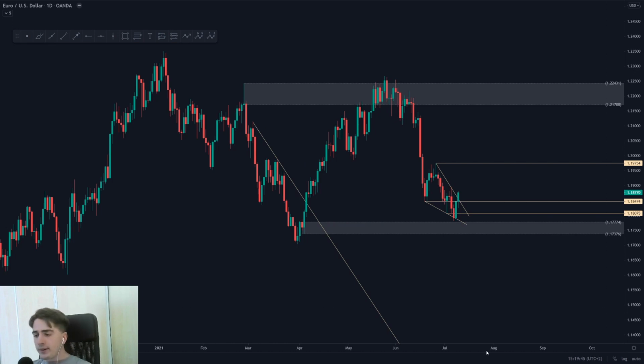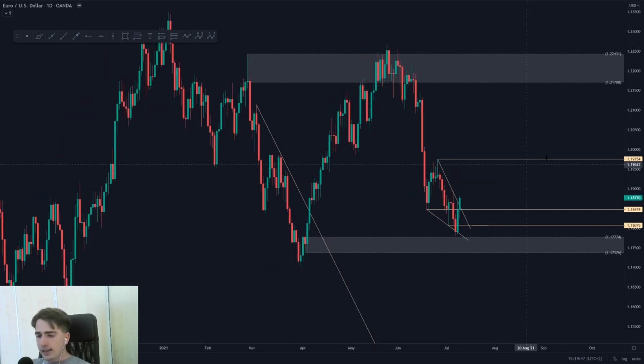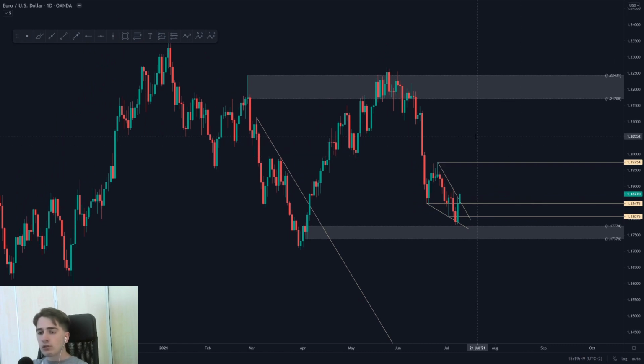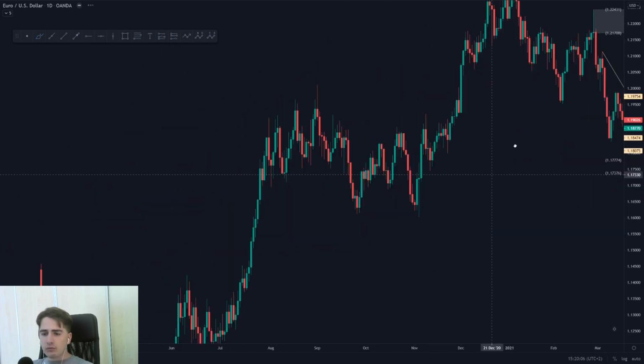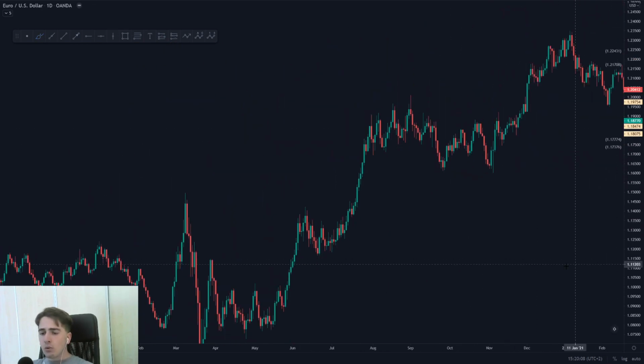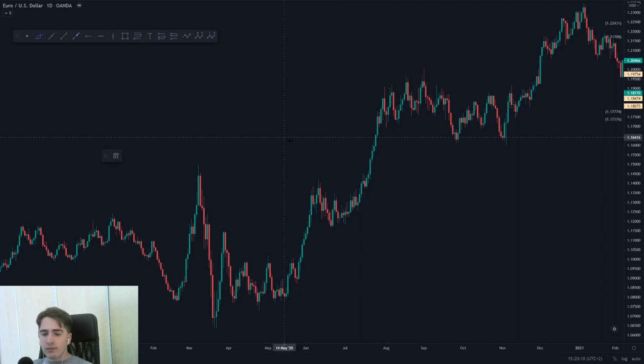So to begin with the daily time frame, what were we seeing? Essentially, if you look at euro dollar as a whole, what you can see is that we have seen a push from all the way up here, all the way back down towards the lows, without really seeing a normal pullback, right? As you guys can see, in recent history within the markets, what always happens is that when you see a very large impulse, you will always see a correction.